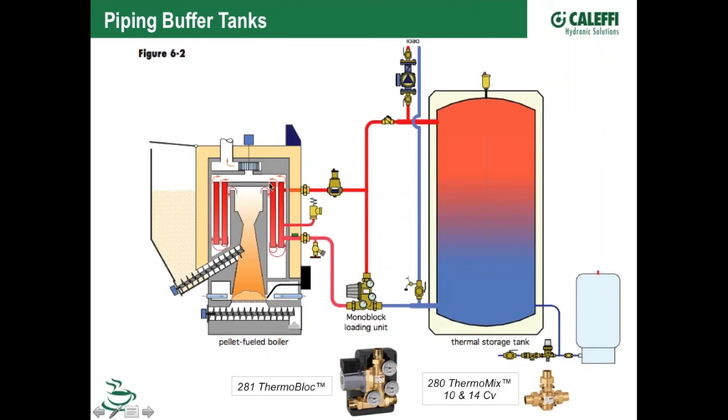So basically what it's going to do is take the hot water coming out of the boiler, blend it down this bypass line here, and it goes right back to the boiler until that thermostatic cartridge says, yep, I'm warm enough going back to the boiler, I'm going to let you start going out to the load. So eventually this bypass line shuts off completely. All the temperature goes out to the tank or out to the system and returns back to it.